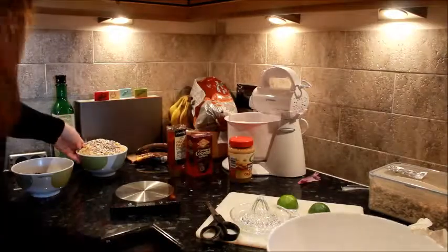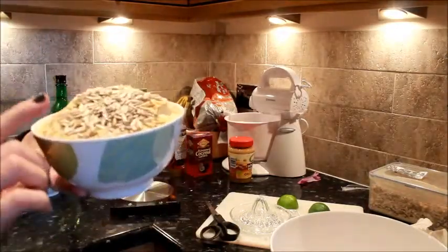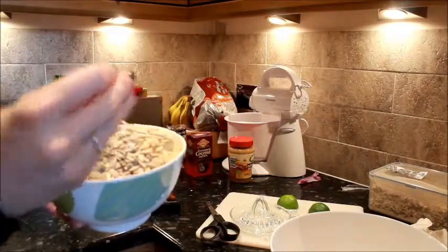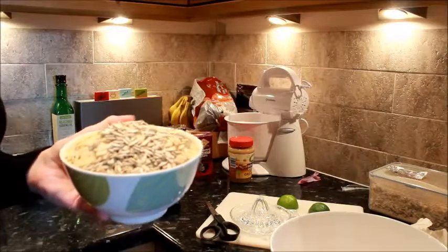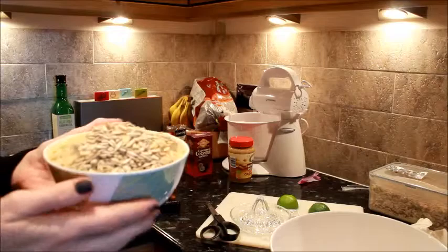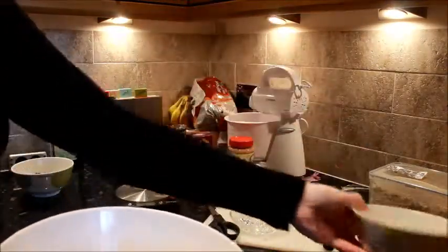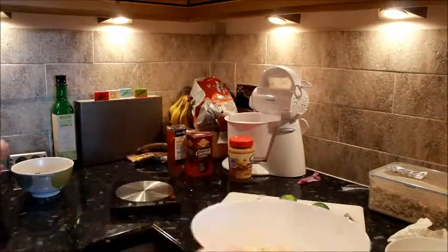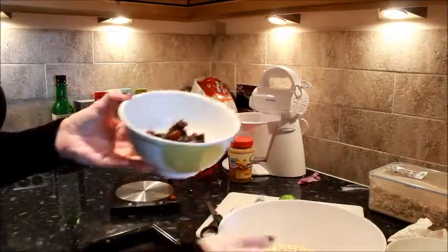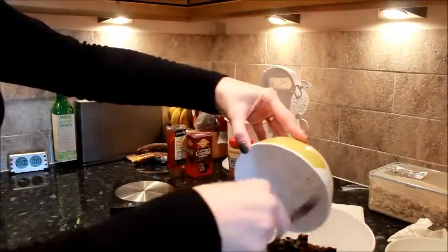Then to add to that, we've got a bowl of goodies here. I've got in here 200 grams of oats, and then you can add 100 grams of whatever you like in the way of nuts and seeds. So I've put 80 grams of flaked almonds and 20 grams of sunflower seeds. So I'm just going to tip that into the bowl because, like I said, it is literally you mix everything together and then bung it in the oven. And then also add into that is these, that's 100 grams of prunes. Again, if you didn't like prunes, you could use dried apricots.